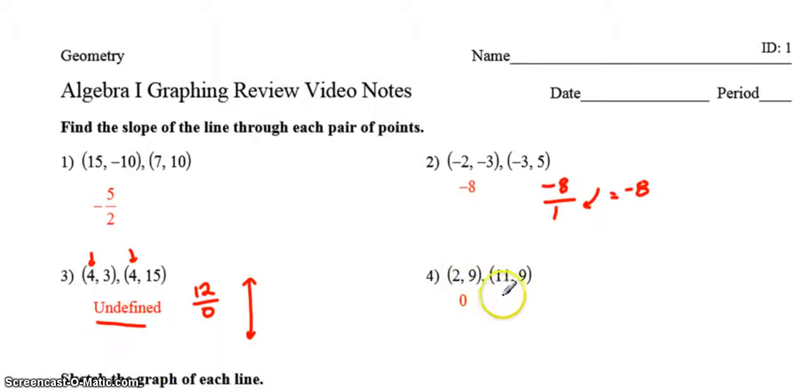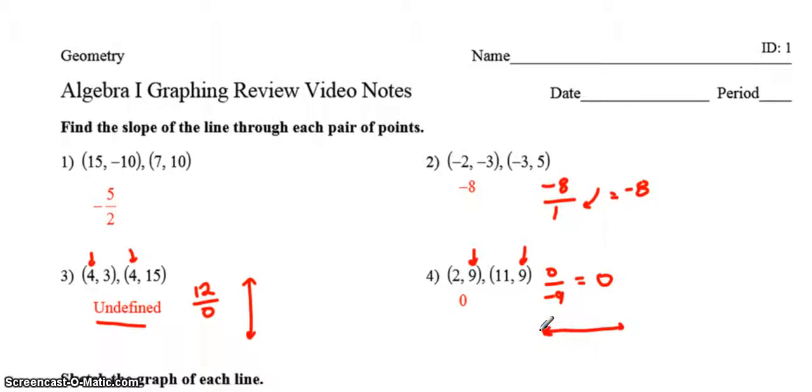And for 4, you probably got something to the effect of 0 divided by negative 9 is a slope. Remember, 0 divided by negative 9, or really 0 divided by anything is going to be 0, right? How many times can we, if we break 0 into negative 9 parts, that's still 0. Again, if we have 2 points that have the same y value, I mean, think about that. That's going to be this kind of horizontal line with no steepness, no slope, and so 0 makes sense there.